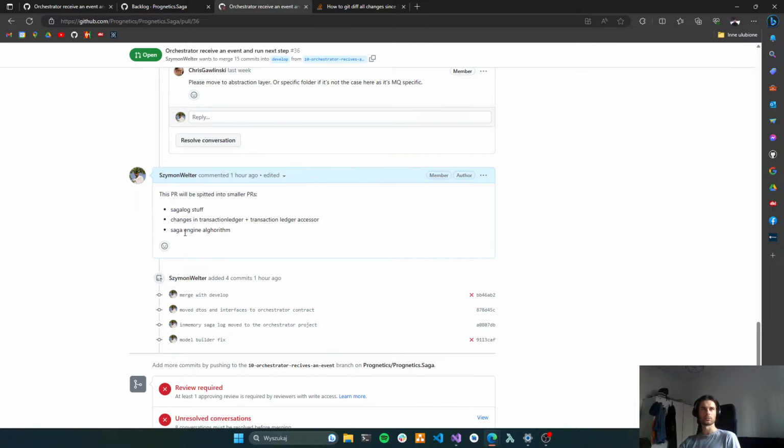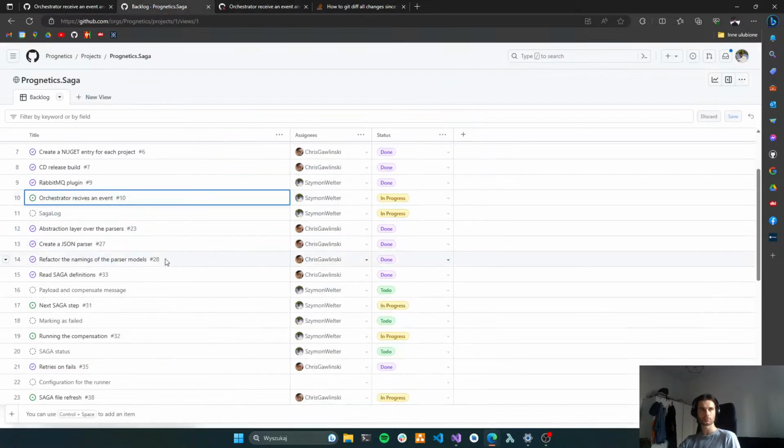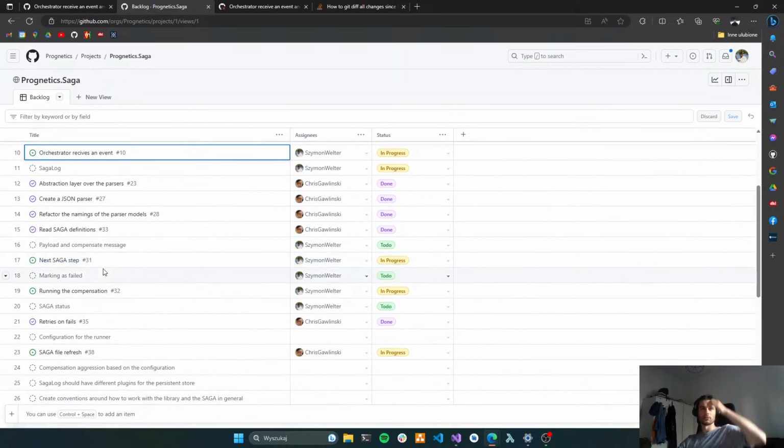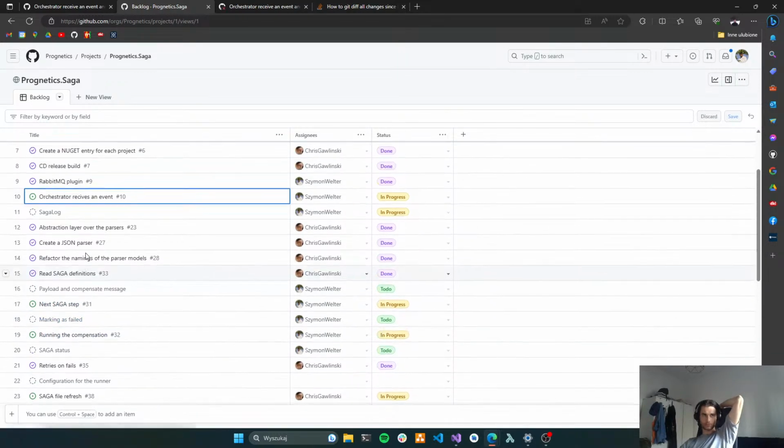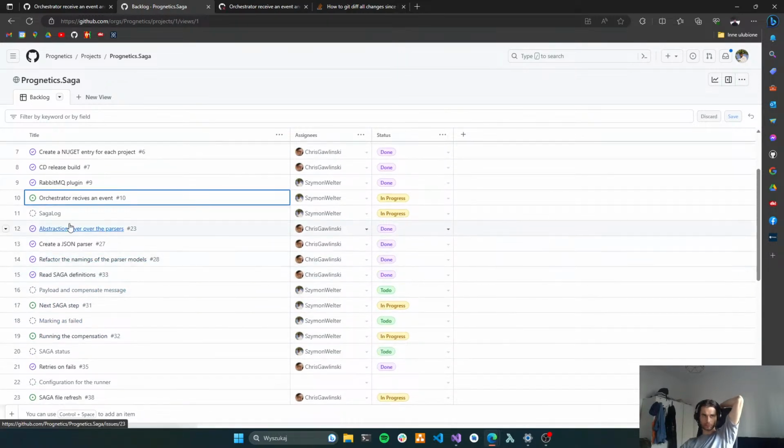And also the Saga engine algorithm, which is another task, related to the next Saga step, marking as failed and running the compensation. So as you can see, there are a lot of started things. We need to split it somehow.